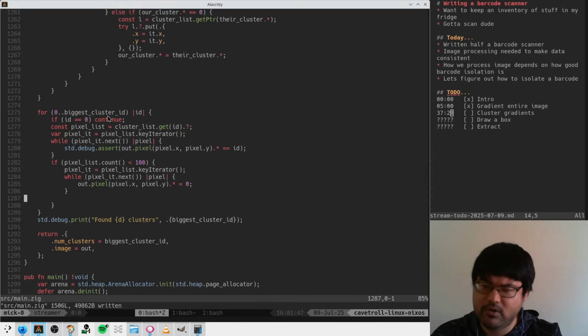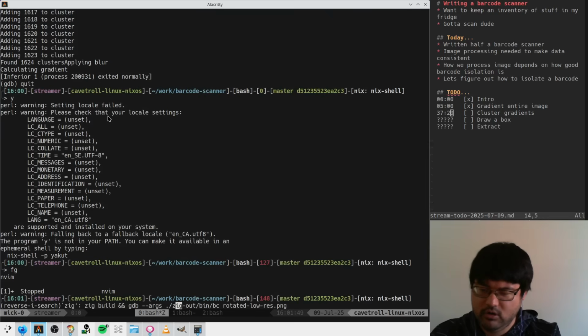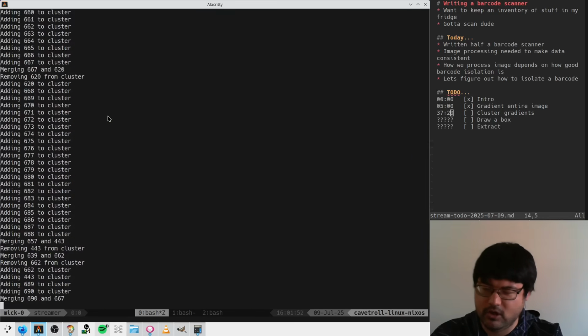I think this is what I want: nuke any clusters that are too small.